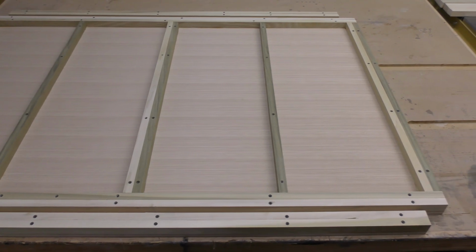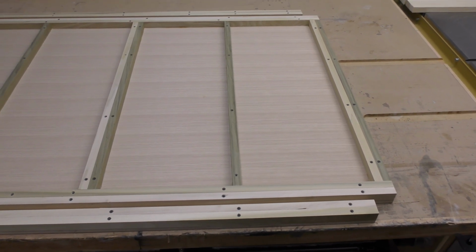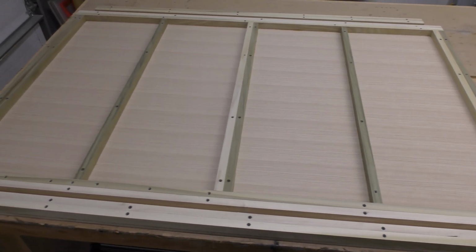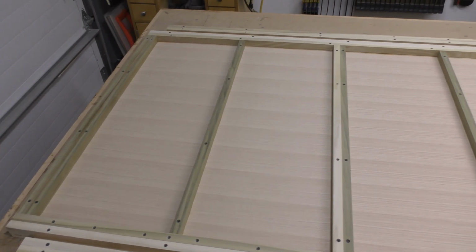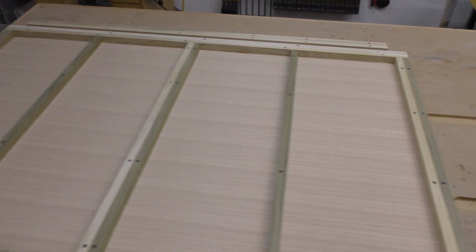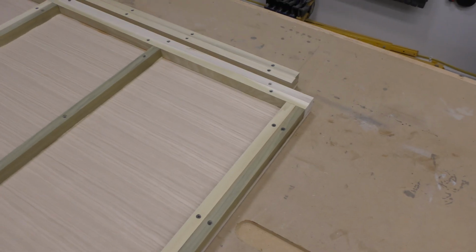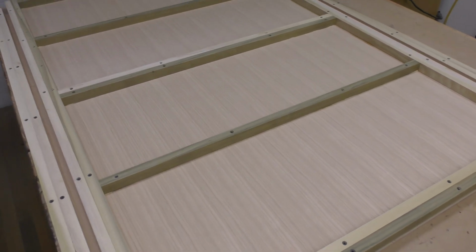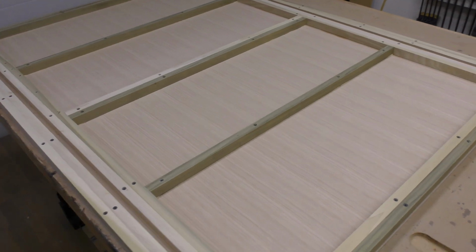All right, so this is the structure now, the underside of the top, after I've glued and screwed all of the ribs to the lower panel. Everything's been leveled, it's flattened, perfectly flat. All I have to do now is just glue on the top skin, and it'll be all set.